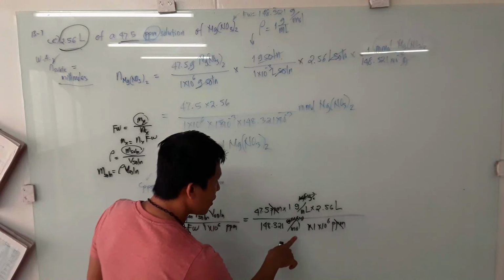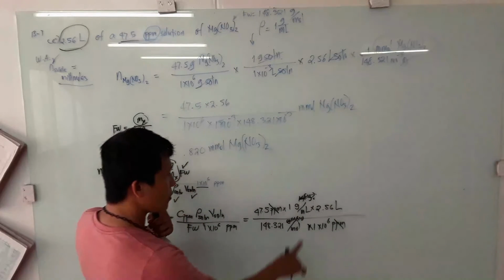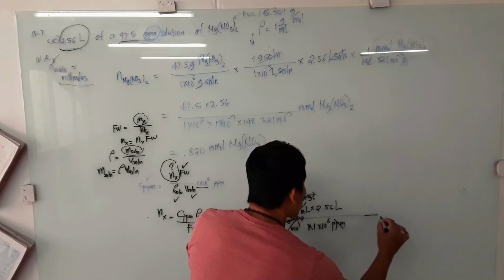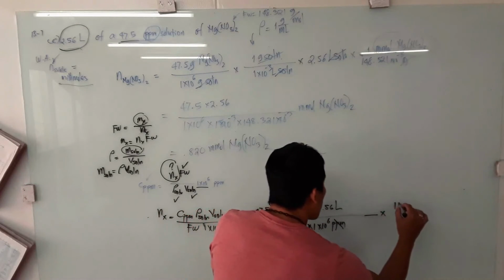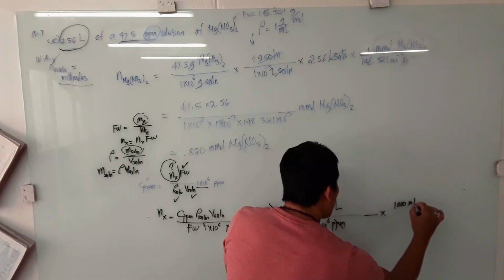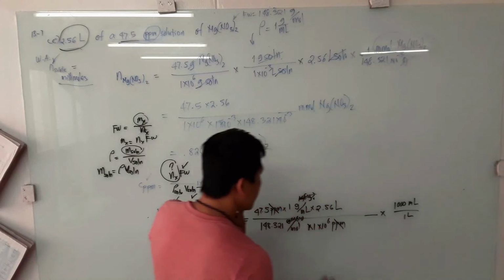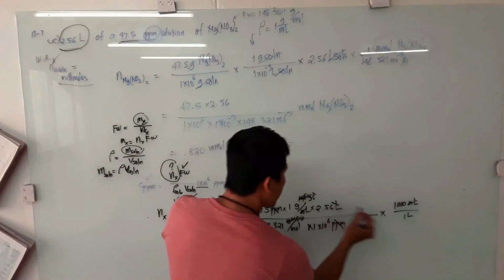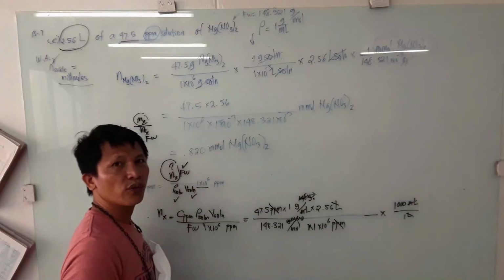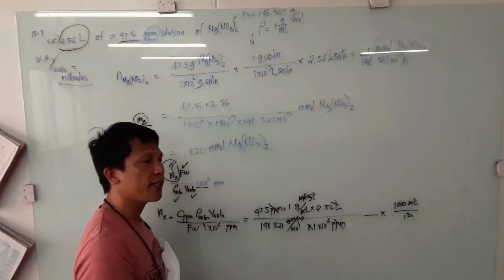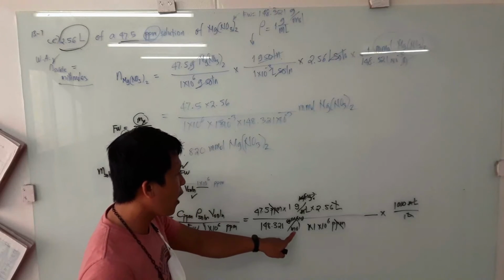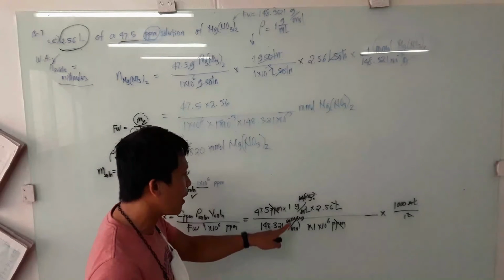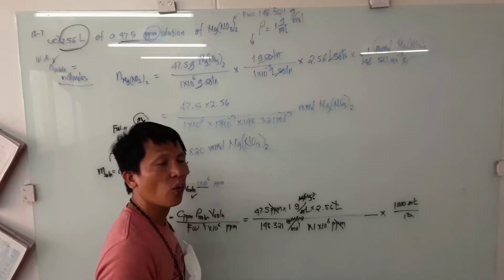And then how about milliliters and liters? You can now put your conversion factor, which is 1000 mL is 1 liter. By that, I can already cancel that off. And this one can also be cancelled off with the conversion factor of 1000 mL is 1 liter. And then now you have a unit of millimole, I mean, mole.